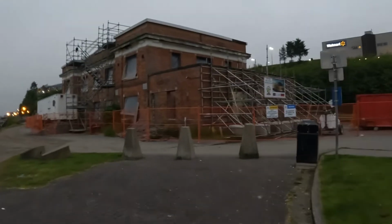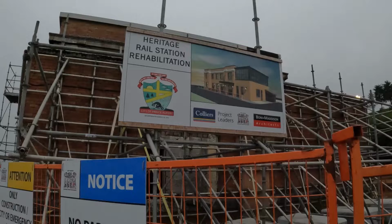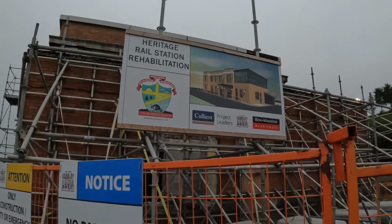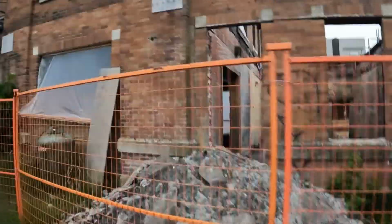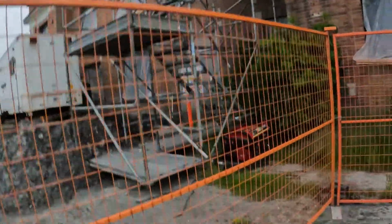Heritage Rail Station. Okay, so this is the old rail station, and they're rehabilitating it. City of Prince Rupert, with net and pick, by rail and ship, we will win our wealth. Well, that's kind of cool. But I think this is absolutely an old building worth restoring. And I think if there was a way to get inside, oh, they're getting some rebar poured in there. Look at this. So cool. Oh, it's a brand new Jenny.